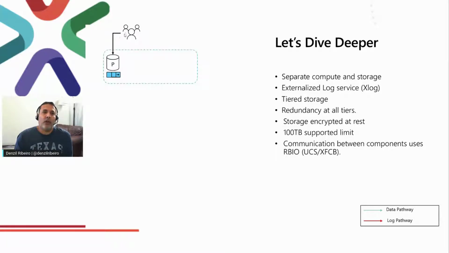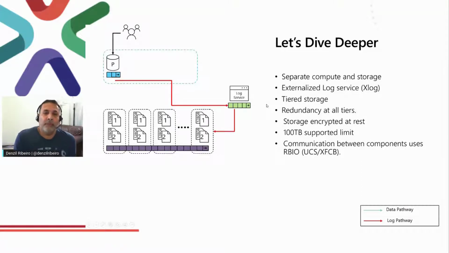So user comes and all your connections from a user perspective are to the compute node. All your writes from a compute perspective land up in a log service. There is no connectivity from a write perspective between your primary and your replicas, or your primary compute and page servers. All the flow of anything inserted, any DML, goes to an external log service. And the log service then communicates with page servers, or rather the page servers communicate to the log service and request logs from the log service.